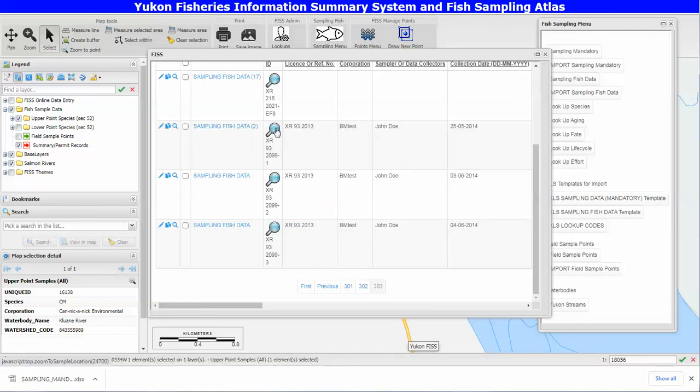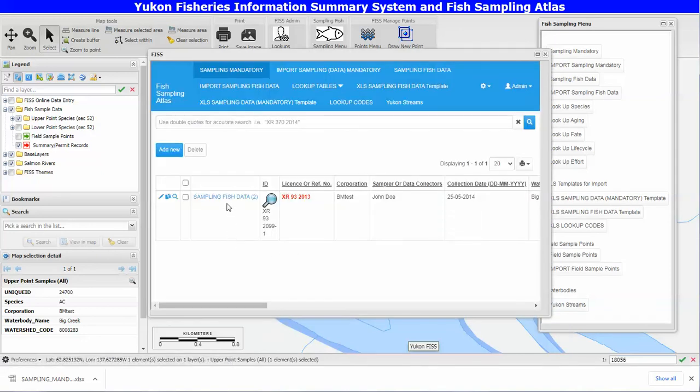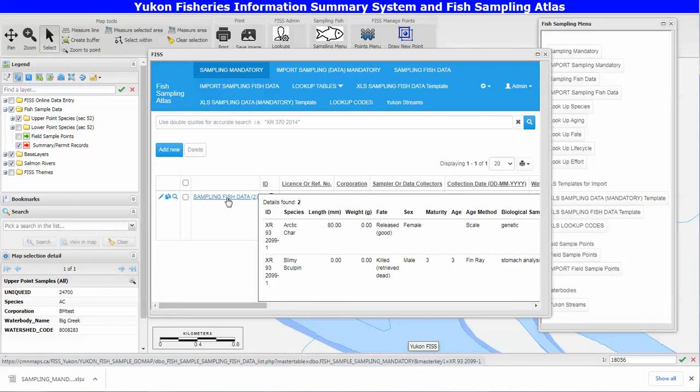Next, you can zoom to that point on the map to see if it's there. And here it is, XR 93 2013. And here are the two records.